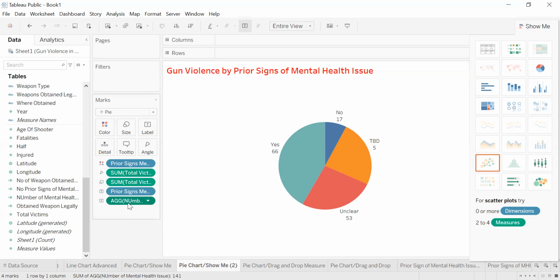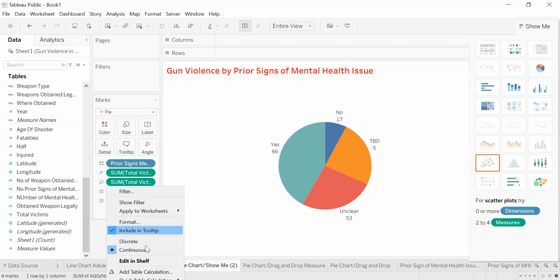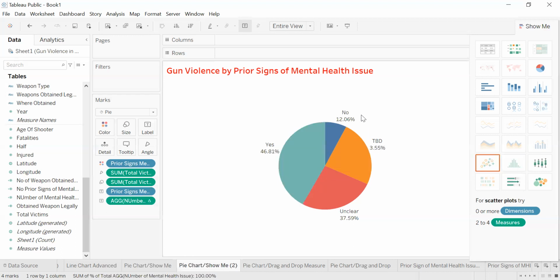You click on this button, go to quick table calculation, and change that to percentage. Now you can see the number is being changed to percentage. That's telling you that about 46.81% of people involved in gun violence in the US were diagnosed with mental health issues.